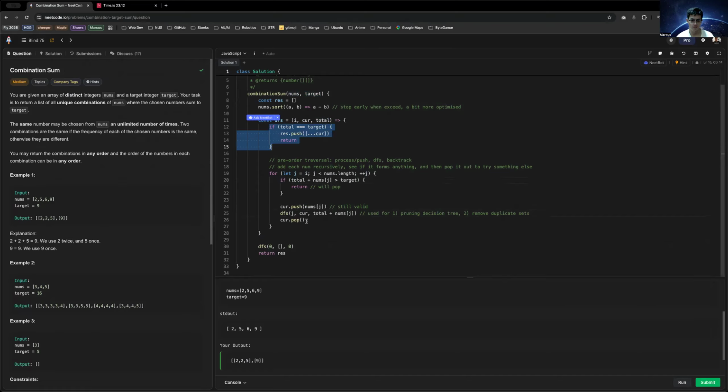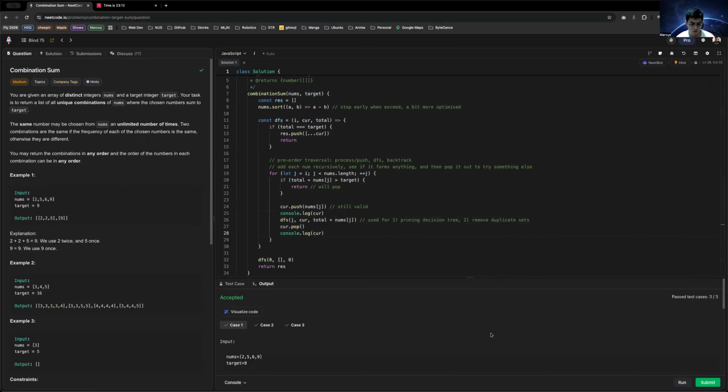valid result. Yeah. So just for a sanity check, we'll console.log. So we get 2, 2, 2, as mentioned, then 2, 2, 2, 2. This is where we add another 2, it'll return and it'll pop.